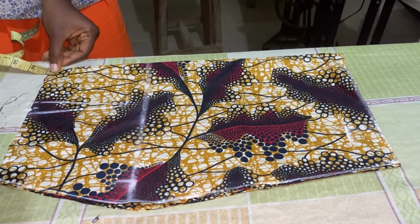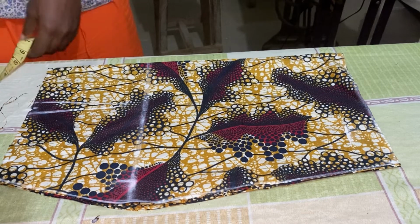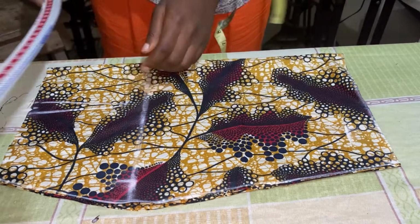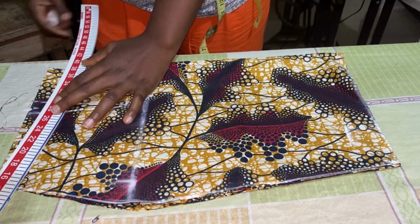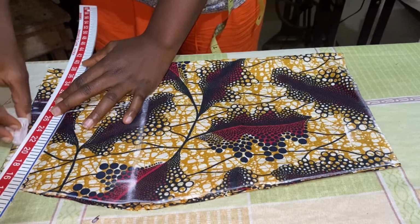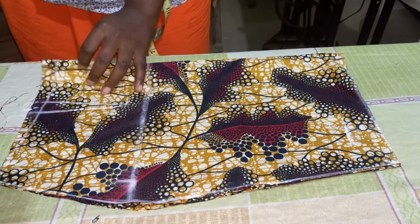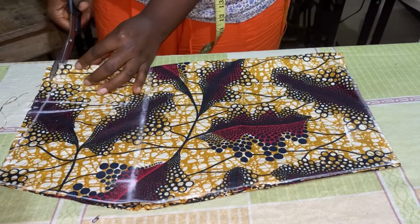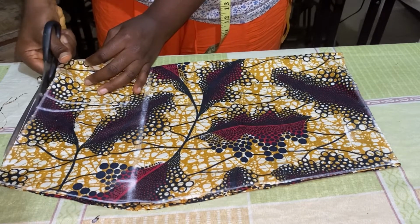Then you don't want the front part of your skirt to be the same as the back part. The front part is meant to be lower. So you just come to the edge there and take like 1/2 inch or 1 inch. Then you use your curve ruler to curve it like this. Not too low, just something moderate. Then you cut it out. It's going to have that curve.